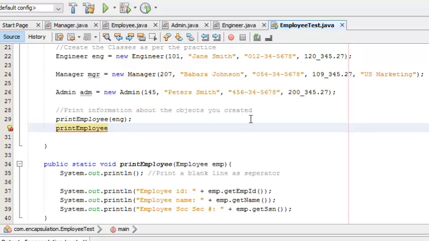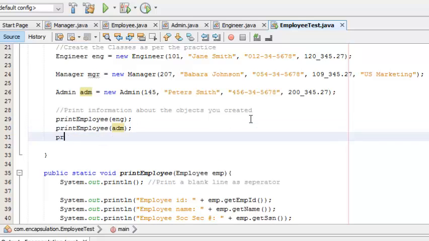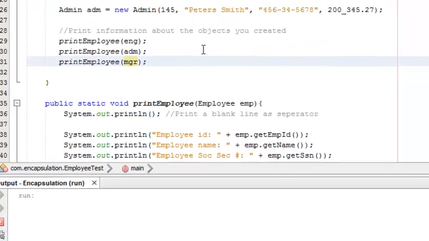Employee, we call on the admin, the instantiated variable we made, print employee, we call on the manager, MGR. Okay, so with this now, let's run and let's see the output on the console. You click on the run button.